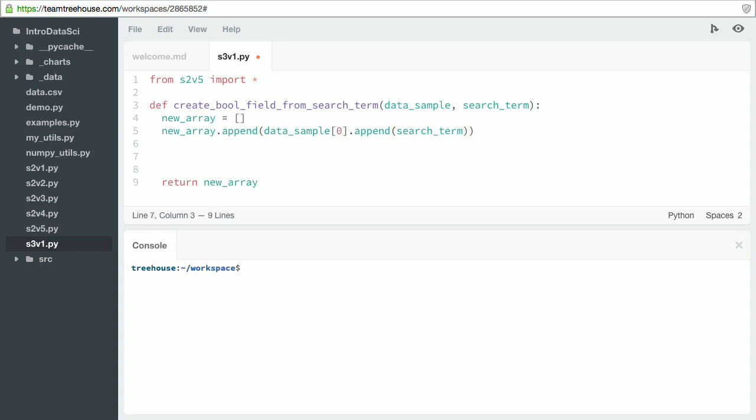When we create a new column for our new data sample, we want to have the headers from before, adding in the new column's header. So we do that by taking in the data sample's header and adding to the very end of the list the search term. And then we add that to the new temporary array, just so we have it in there. And now we can go through the rest of the data sample, all 5,000 or so lines.